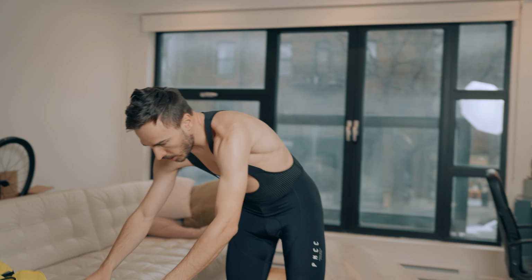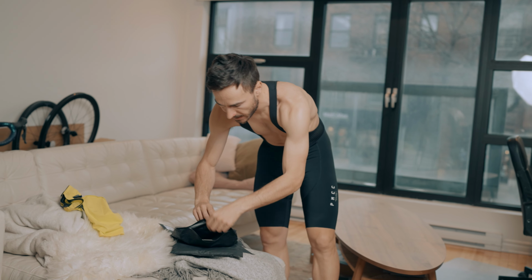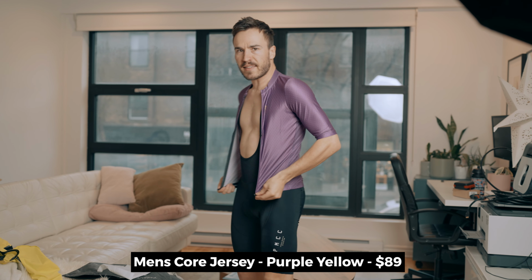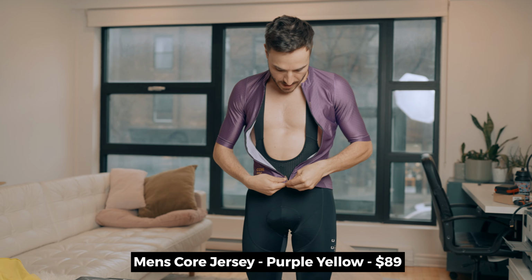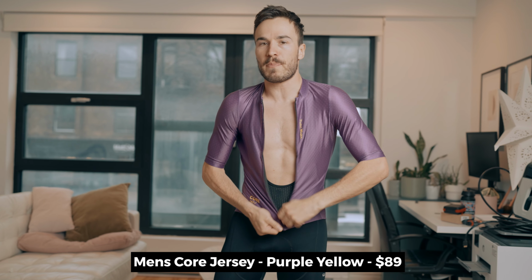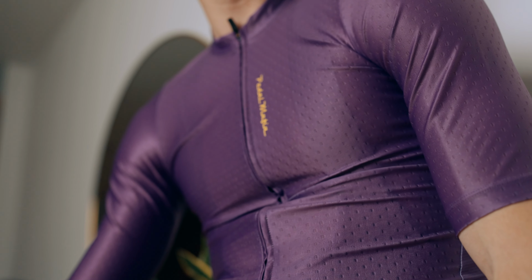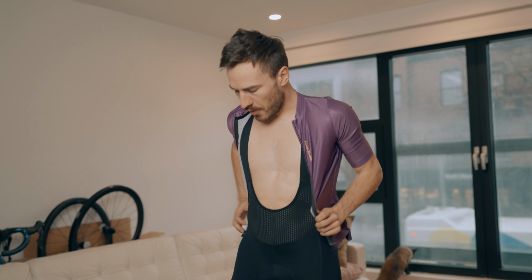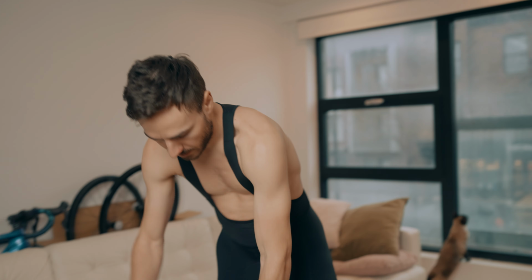Next, we have a Core jersey. So the Core line is the most affordable line from PEDAL MAFIA. Definitely you can tell that the quality of the line is inferior to the PMCC, but it's still a very good jersey. It's more out there, but I like it. Yeah? Yeah. All right, so next we have another great color. I feel like PEDAL MAFIA really stepped up their colors this year.